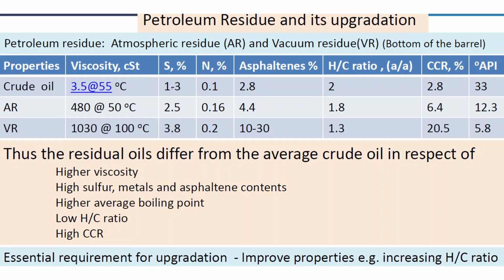So here also it shows the same thing, that with degrading quality, viscosity increases, sulfur content in the crude oil as well as residue increases, nitrogen content increases, then asphaltene percentage also increases, and hydrogen to carbon ratio decreases. So hydrogen to carbon ratio is directly related to the quality, and API gravity, as we know, the higher the API gravity, the better the quality of crude oil. So we can see that as the degradation of the quality is taking place, the API gravity is also decreasing, and carbon residue is increasing.